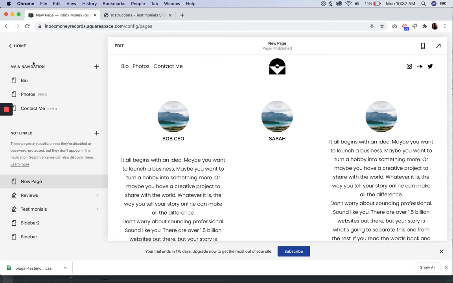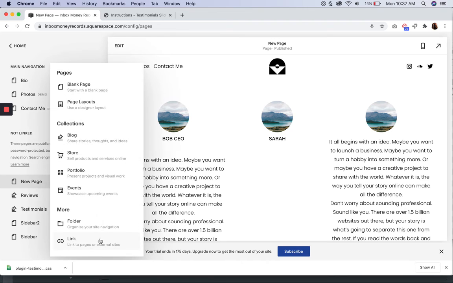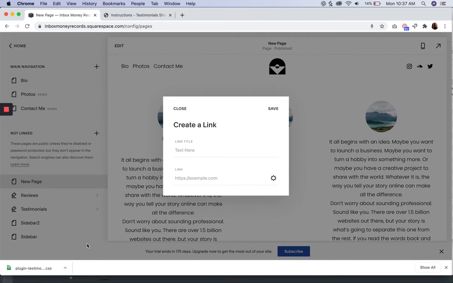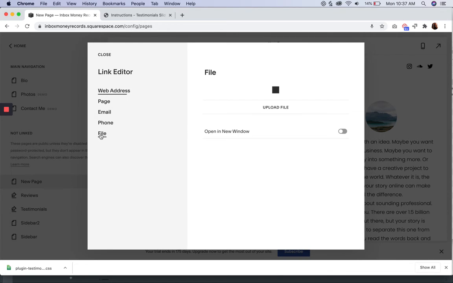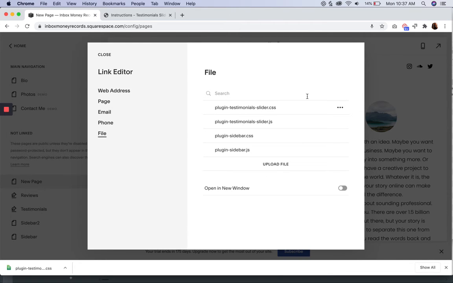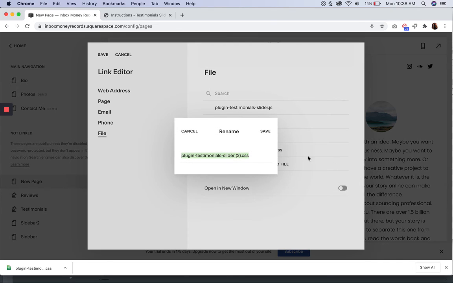And I'm going to go back over to the file, link, and I'm going to delete the previous CSS file. Going to delete that. And I've just uploaded the new one. Now you'll notice it says testimonial slider, and I've got some extra characters here. I've got the 2 in the parentheses.